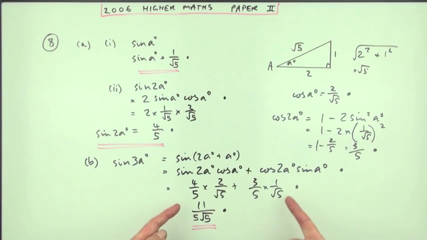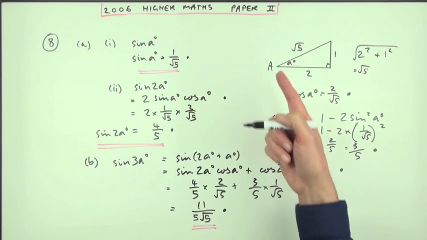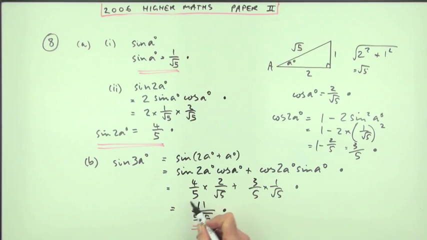Of course if you've used your calculator to work this out, which I suppose you're perfectly entitled to do, you won't get it in that form. Because the calculator will give you with a rationalized denominator. Multiply the top and the bottom by root five. Multiply the top by root five. Multiply the bottom by root five. Turns it into a five. So it would give you this instead. Which of course is the immediate giveaway that you just press the buttons in the calculator instead of engaging a few neurons.